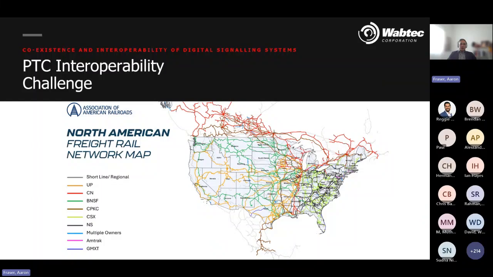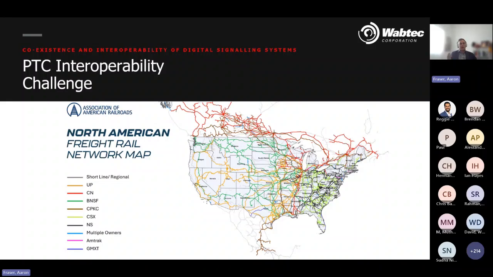So as I mentioned earlier, when looking at PTC, it is important to consider where interoperability matters and where it doesn't. So pictured here is the North American Freight Rail Network map, showing the vast scale of the American network, including the wide variety of different operators and borders that need to be considered for interoperability. So, if you consider the state borders in a similar manner that you would consider the country borders for cross-border operation in Europe, you can see that the magnitude of the challenge is quite immense.